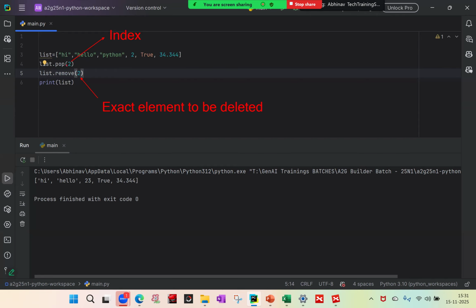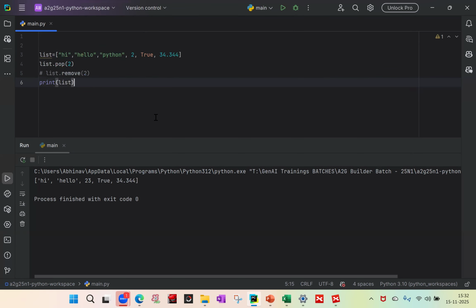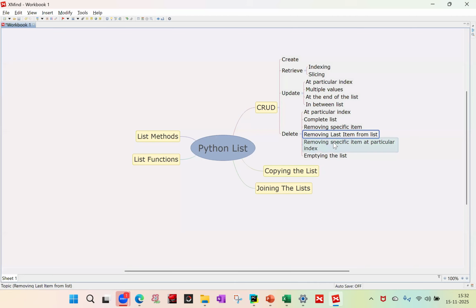So in pop you provide the index, and in remove you provide the exact element, right? If I comment this out and run this program, it will remove Python from here. And if I use remove here, it will remove the element 2 if it is present, otherwise error. See, it has removed 2. So this is the difference between pop and remove. So that's removing a specific item at a particular index.